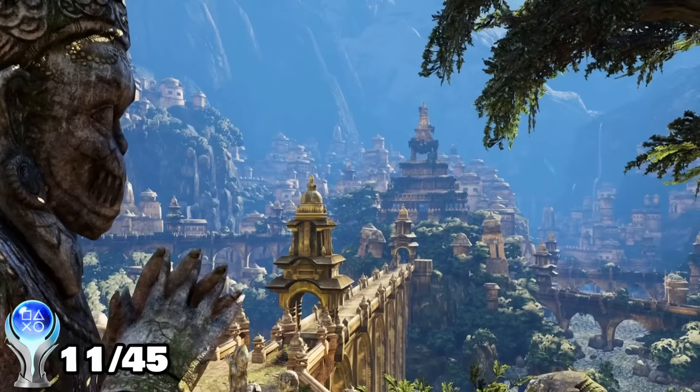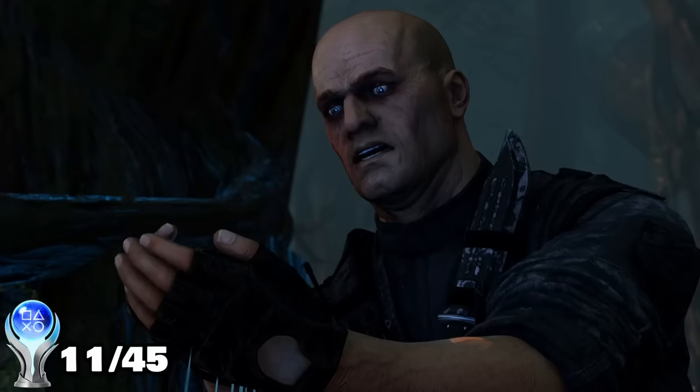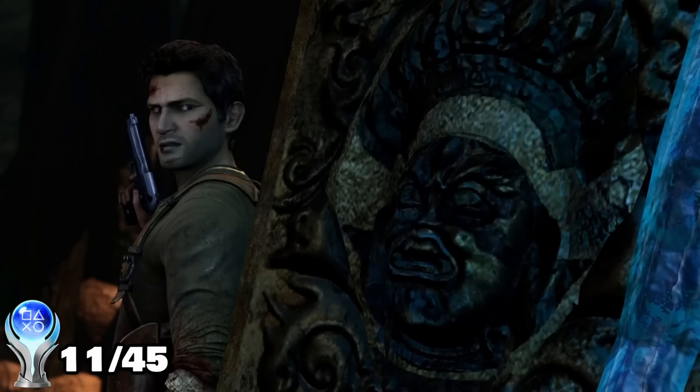Now I've made it to the lost city of Shambhala, where I have to defeat Lazarevich, who drinks the blue sap from the tree of life here, which makes him extremely powerful. I must defeat him so I can get all the difficulty related trophies, just like the first Uncharted game. So let's see how hard this was for me.